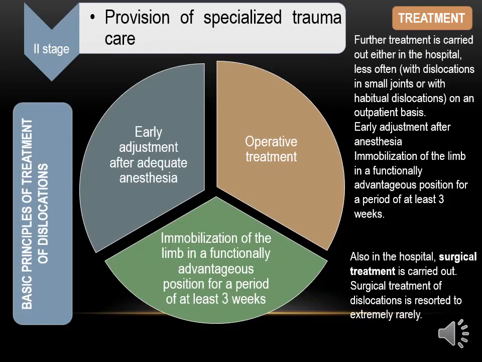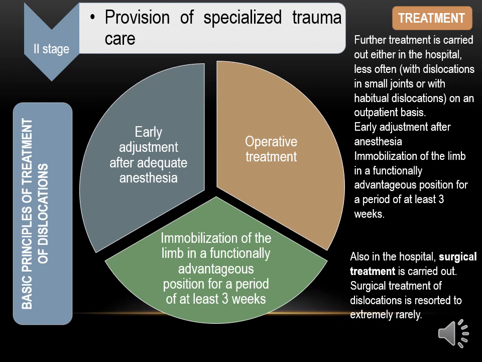Where are the patients transported? Where will that specialized assistance be provided? Quite often, the patient is taken to an outpatient facility, that is, to an emergency room. There are nuances and absurdities here. Dislocations of large joints involve a very painful reduction, and the pain itself is stopped only by general analgesia. Hence the conclusion that it is impossible to perform it in an outpatient clinic.